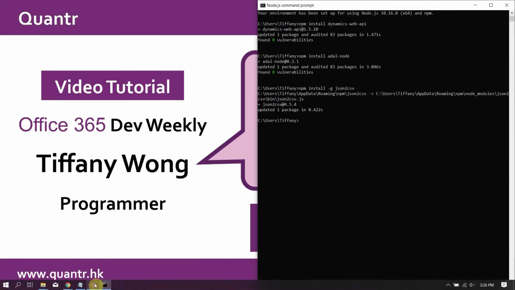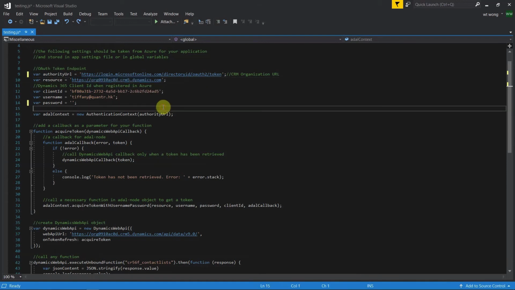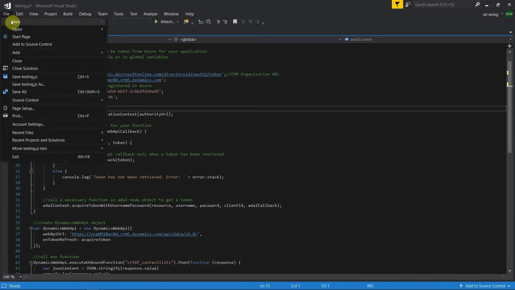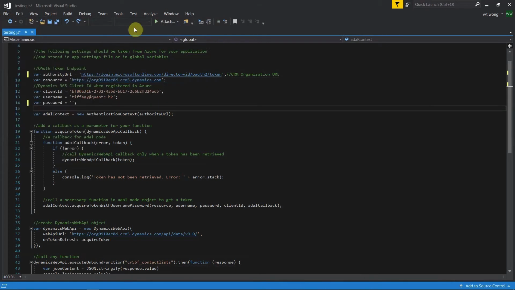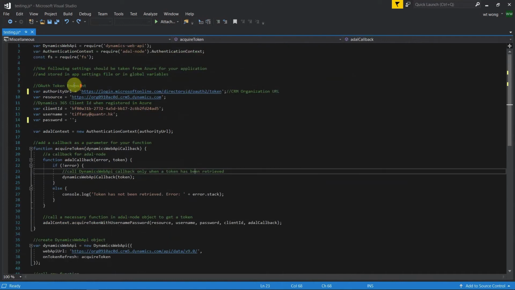And here we will have a look at the script after installing the package. We can just create a new JS file here. The script is ready from before, so I won't build a new script.